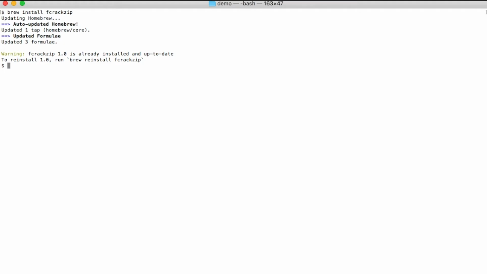Now let's try to unzip a password protected file. I have prepared a demo.zip file which is encrypted with a password. Let's unzip it without a password and see what happens. Type unzip demo.zip to decompress the file. Notice you will be prompted for a password. If you enter the wrong password 3 times, the program will exit, and the file will not be unzipped.